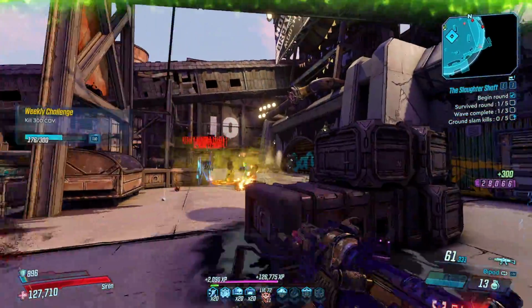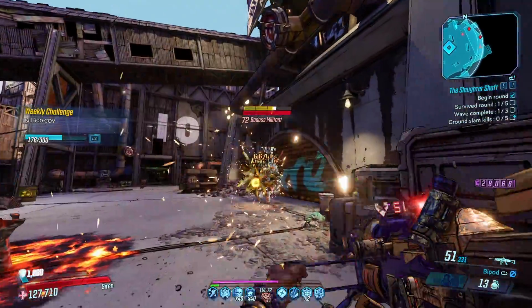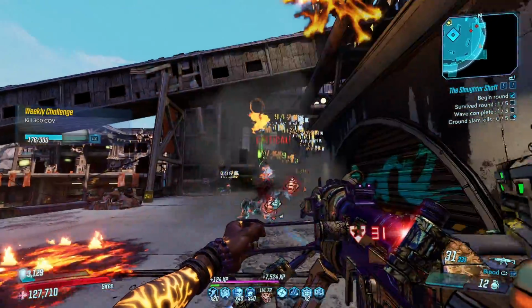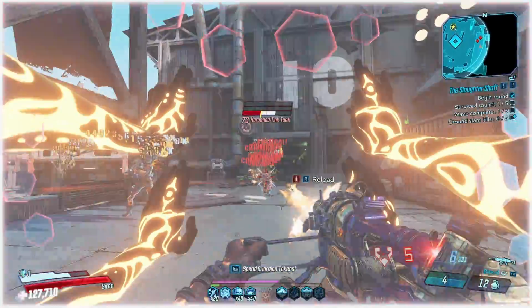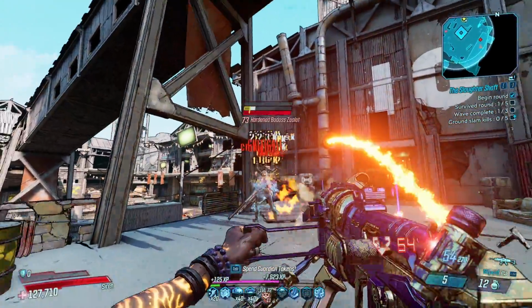The best part of this skill is that to get max damage, you don't even need to be that close. Amara has almost 0 skills boosting gun damage, so Personal Space is definitely a must-have if you are using guns on Amara.